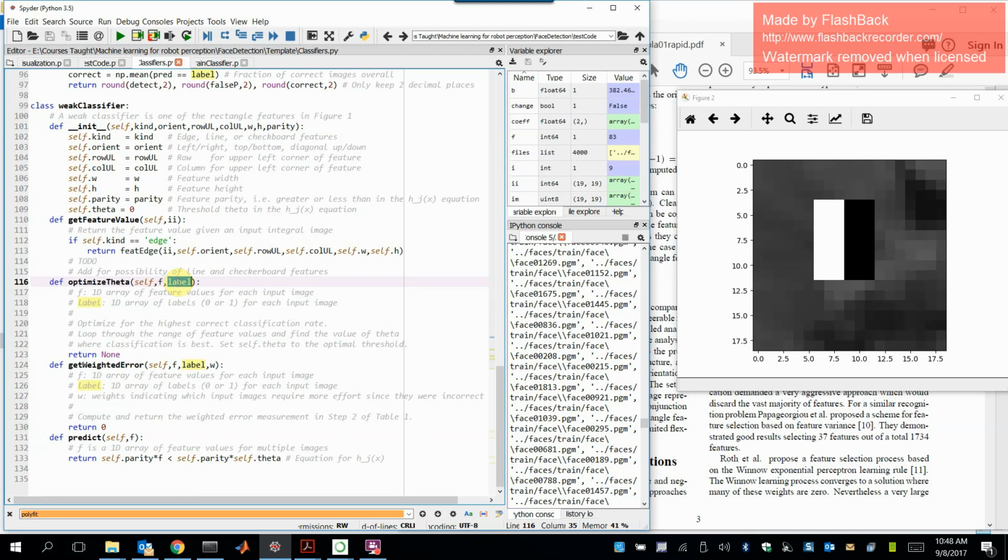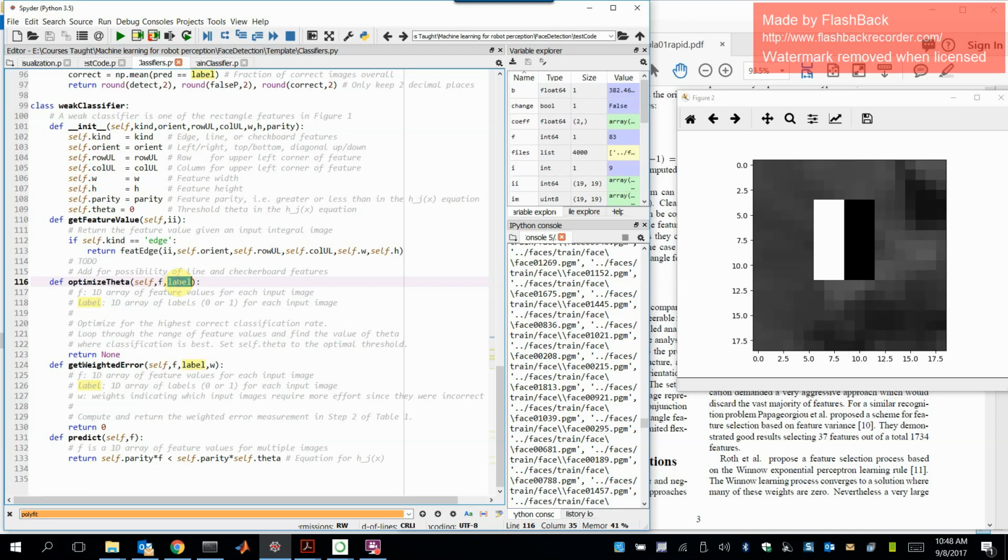You're going to have your 180,000 features, and for each one of them you need to loop through from the smallest possible feature value to the largest possible feature value and set what its self.theta is. So that's going to take time too. Once you get that done, pickle your list of weak classifiers, because your weak classifiers will not change after that. For the given training set, you're going to use those weak classifiers, and the strong classifier is going to be built by piecing together many of these weak classifiers.